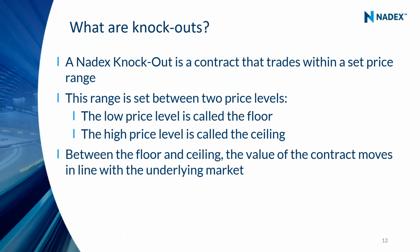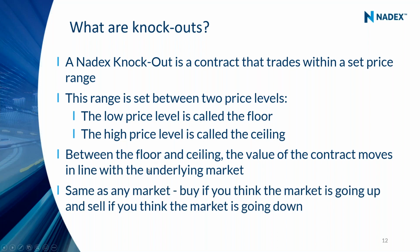Now, the price that you're actually looking at is the price of the underlying. So unlike a binary option where you're trading the probability of something finishing above a price or the probability of it finishing below a price, a knockout is what we call a delta one product. You are actually trading the price of the underlying. So if I'm trading gold, and gold is trading at $17.90 an ounce, if I thought gold were going higher, and this is probably our most intuitive product, it's just like any other market. If I thought gold were going up, I buy it. And what am I buying? I'm actually buying the price of gold right here, $17.90. I think it's going higher.